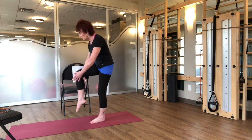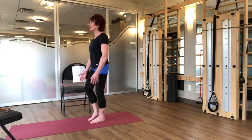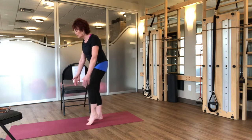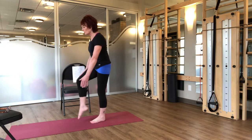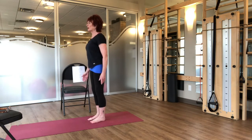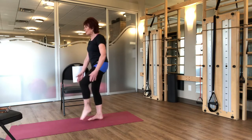So I'm going to curl it forward. Take one hand on the inside, one hand on the outside. It's a bit of a balance challenge. And then curl, whoopsie, and then bring it forward and back. And then curl it forward and back. Couple more. And then curl it forward and back.